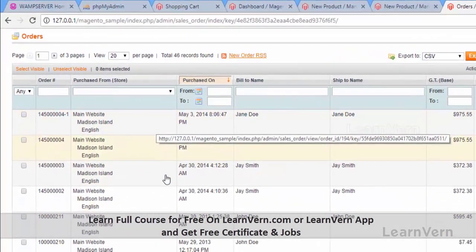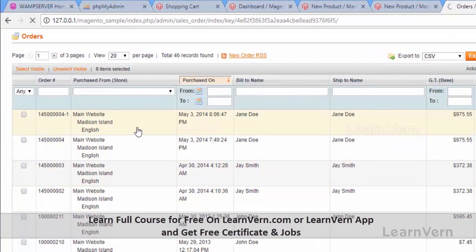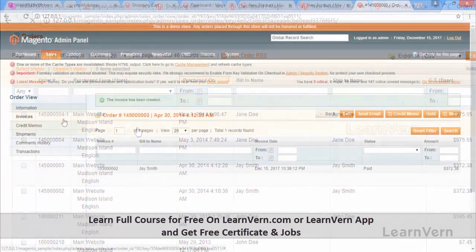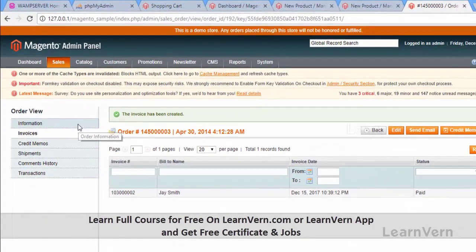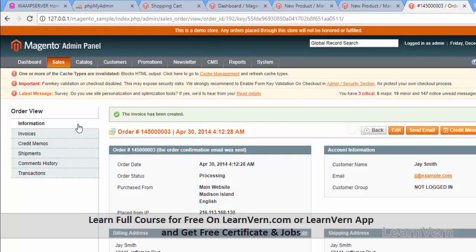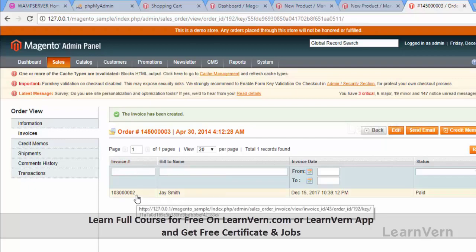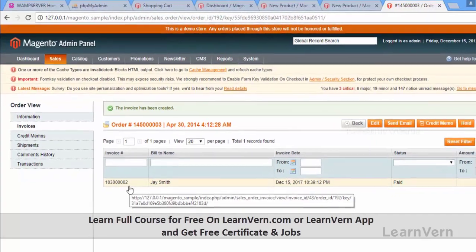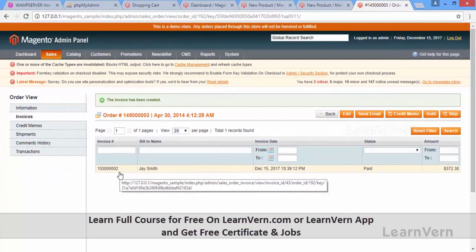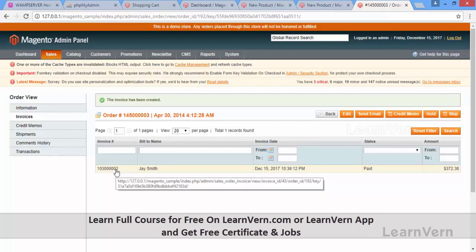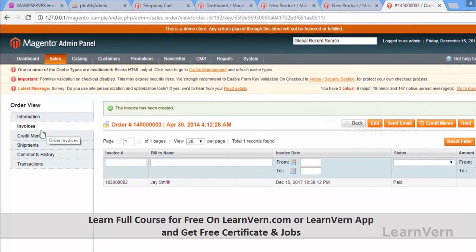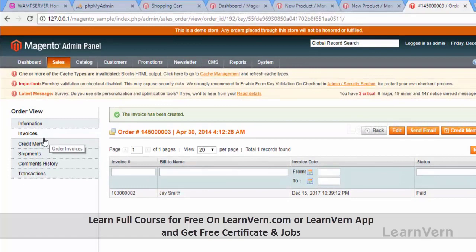and let's say if I click on create an invoice, now you can see here that in Magento the number of the ID of order and invoice are not same, means it depends on the sequence of invoices which were created. So let's say I want to install or use an extension through which the invoice ID and order ID always remain the same, so that when processing orders I can match my orders accordingly.